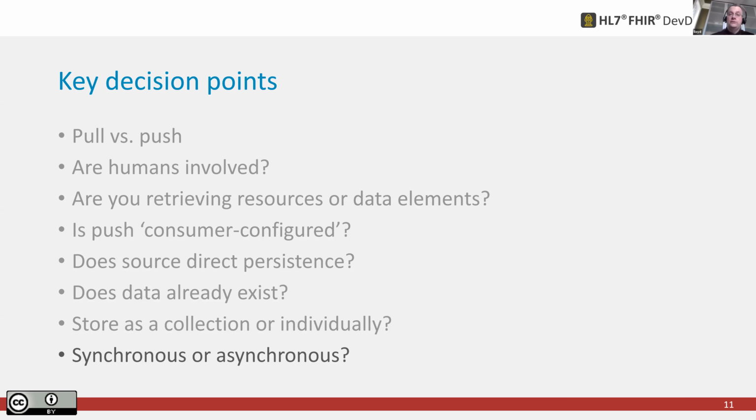But when you're accessing large volumes of data, or when your persistence layer happens to be slow, or you've got humans involved, or you're gathering data from a whole bunch of different systems, then asynchronous can be necessary. And so you need to decide which of those approaches are going to work in your environment, or you may need to actually support both. So try the question synchronously, and if there's a problem, if what you've asked for is too big, or there's a decision that, yeah, we need to get the humans involved with that, then pass back the appropriate HTTP response code that then tells the client that, okay, you can retry, but you're going to have to retry it asynchronously, and you won't necessarily get data as quickly as you want, and you can decide whether or not that's going to meet your needs or not.